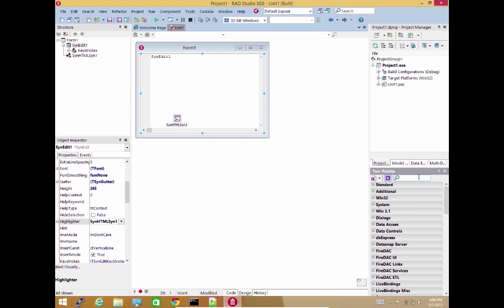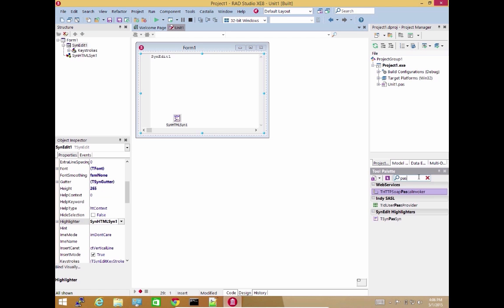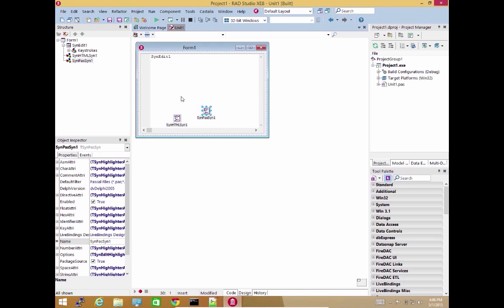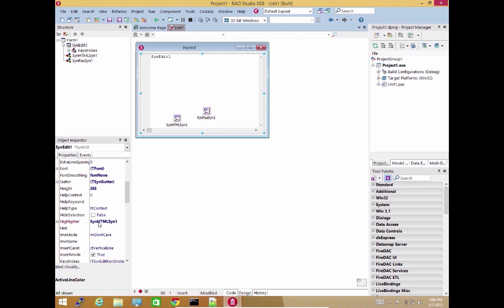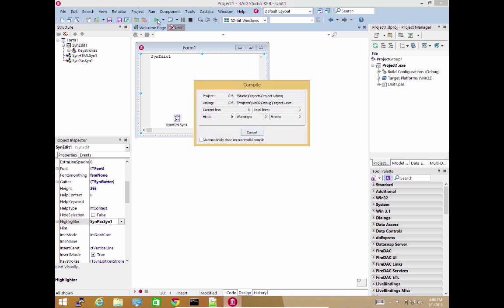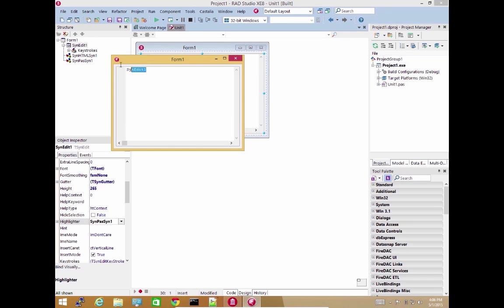Okay, I'm now going to drop a Pascal syntax highlighter onto my form. Again, wire that up to the highlighter control. And now I have Pascal syntax highlighting.